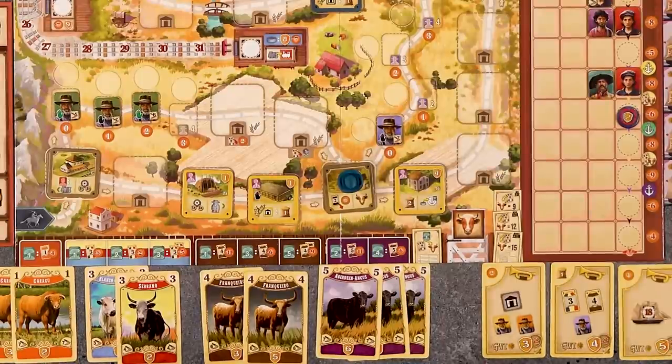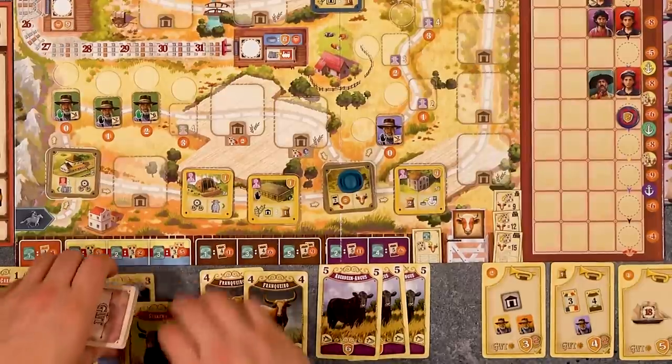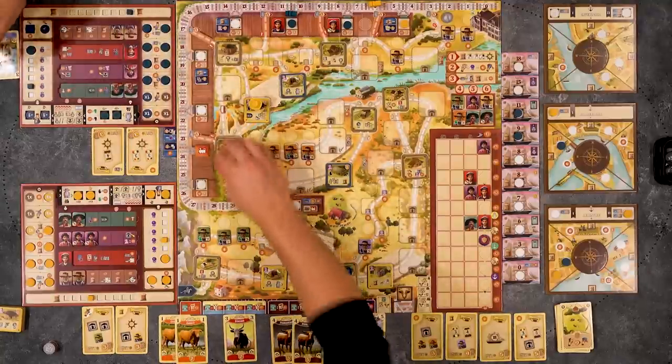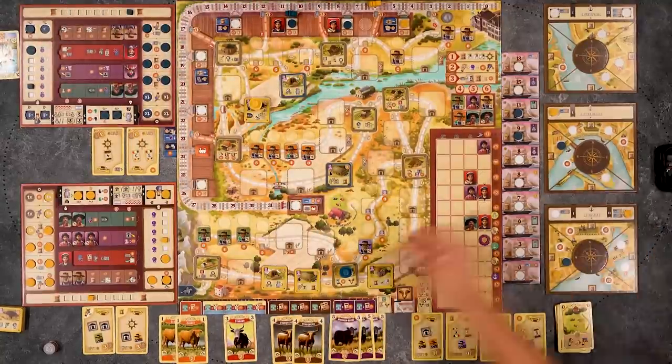Don't want to save some money. I got two gauchos. So I think I'll just spend two and take the blue, please. Thank you, sir. I'm gonna go here. I'm gonna get an exchange token. I should probably start using these exchange tokens.